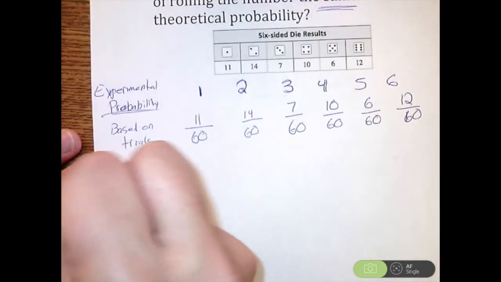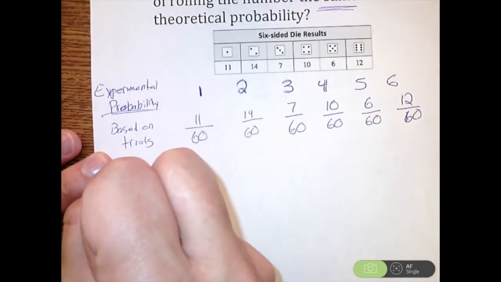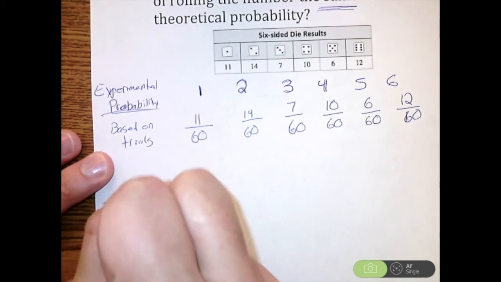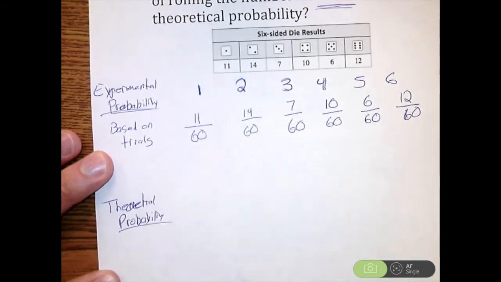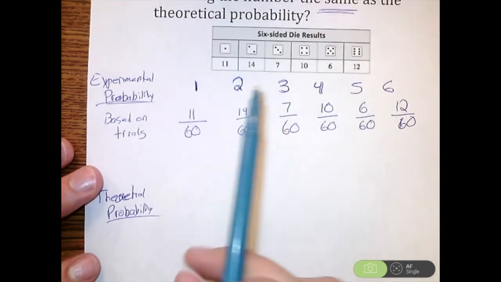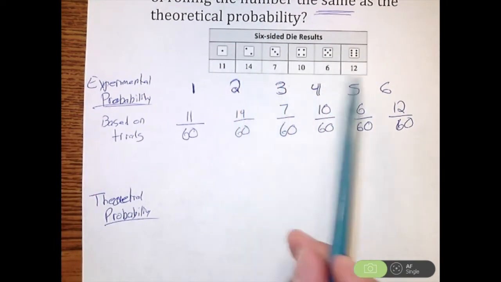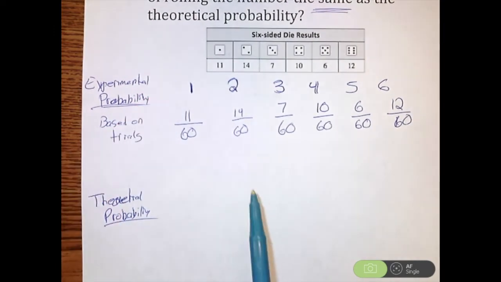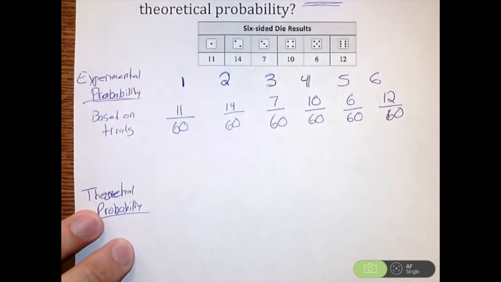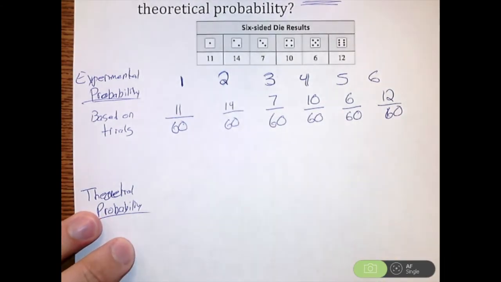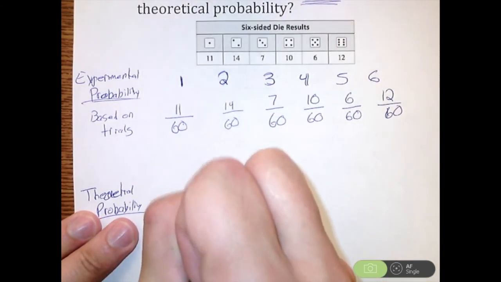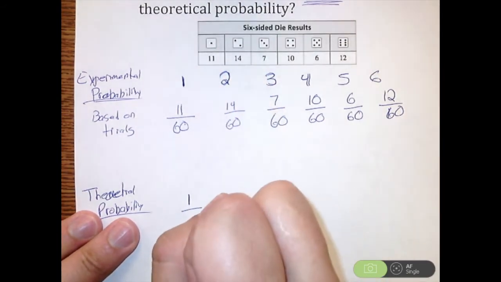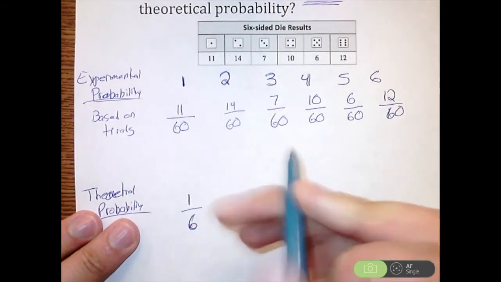Now, theoretical probability is all just kind of like a, well, what if? So we're going to assume it's a fair 6-sided die. What should happen if you roll that die? What's the chance that you roll a 1? Well, how many times can you get a 1? Once. Out of how many total different ways? There are 6 total outcomes, so the theoretical probability is a 1 in 6 chance of rolling a 1.